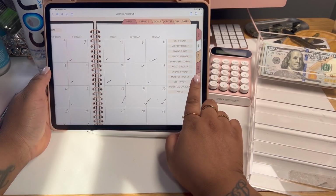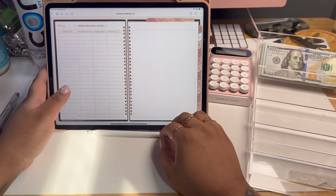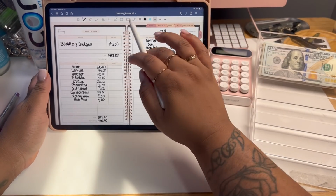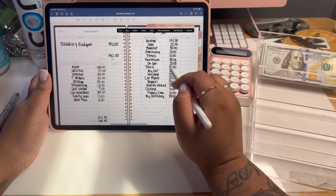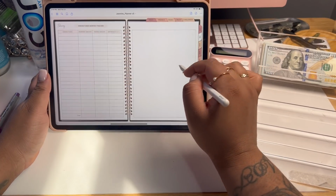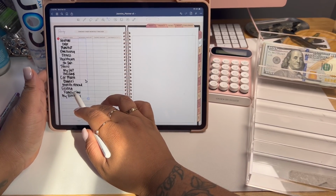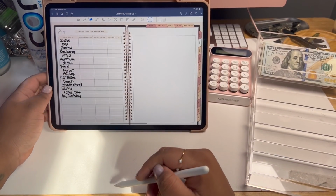So we just want to go to our monthly tracker here, and this is how we are going to track our sinking funds. Another cool tip. I'm going to go back, hit February here, go back to our latest budget planner. I'm going to turn my pen on, hit my lasso tool, and give these a quick highlight. I'm going to hit copy, turn my pen back off, go to the February monthly tracker, and paste here. I grabbed a little bit of the five, so we'll have to delete that, but that's okay. We'll grab our eraser and delete that five, so we don't have to rewrite our amounts.